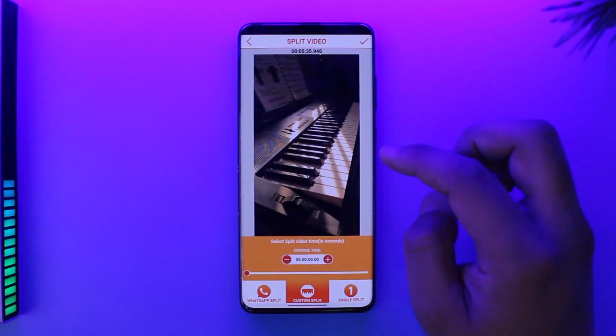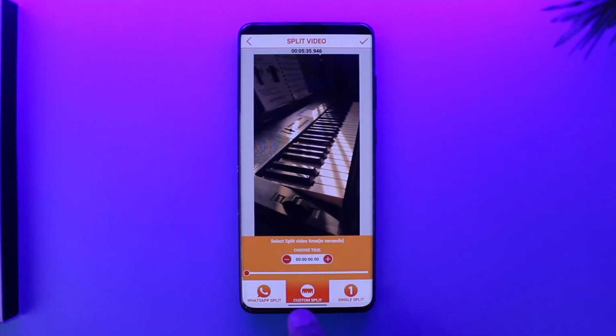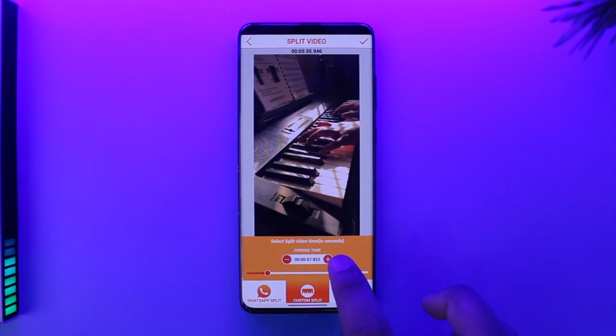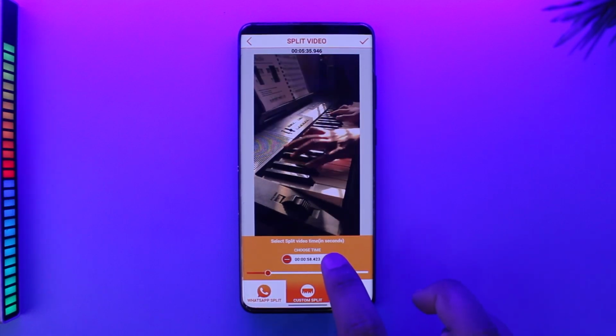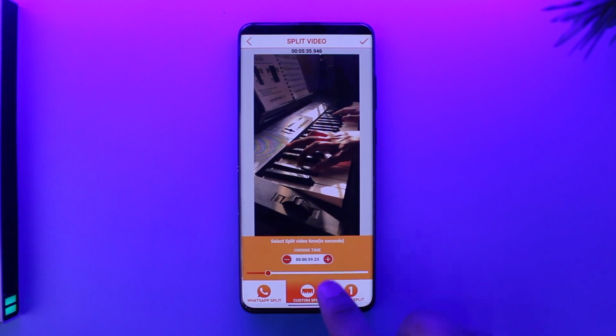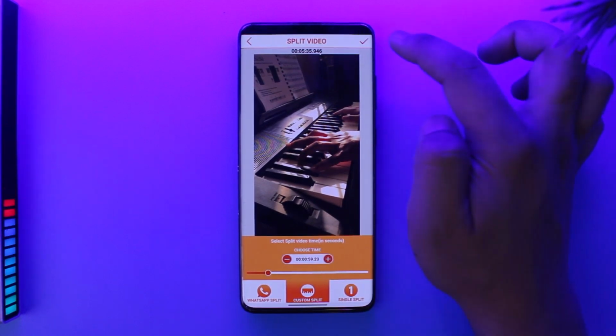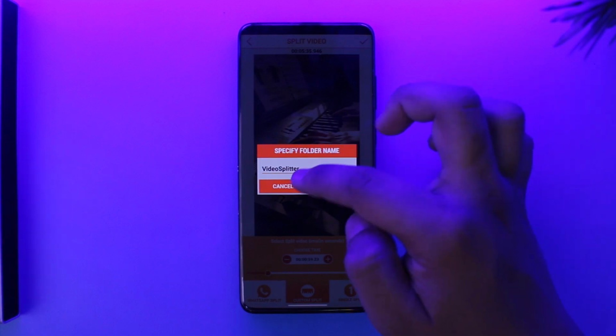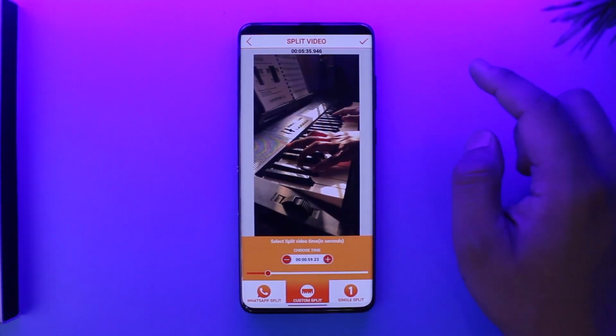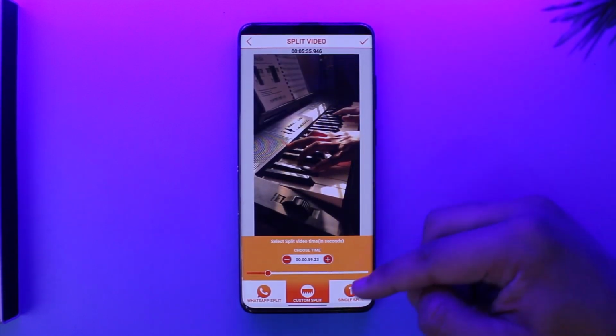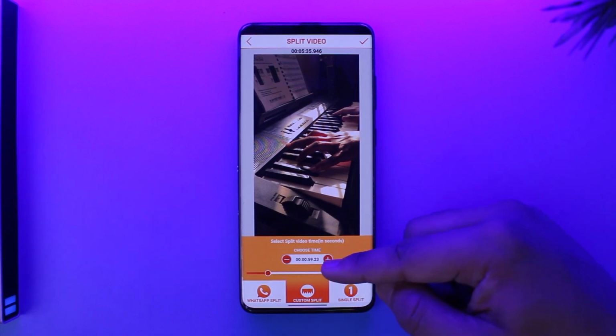So let the processing be complete, and over here I can select custom split, and then from here I can simply go ahead and choose the particular timer. Once I choose the timer, which is, let's say I will just leave it at 59 seconds, I can just hit the arrow button. Then Video Splitter will crop this video into 5 or 6 different parts, depending upon the length of the video, at 59 seconds each.